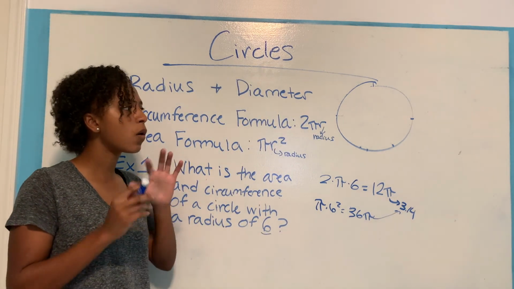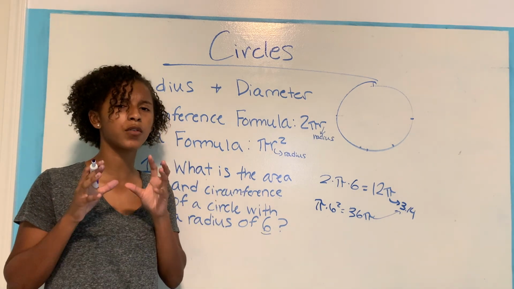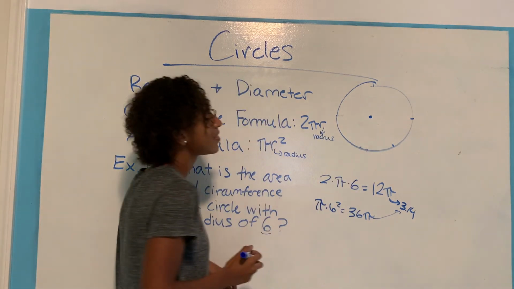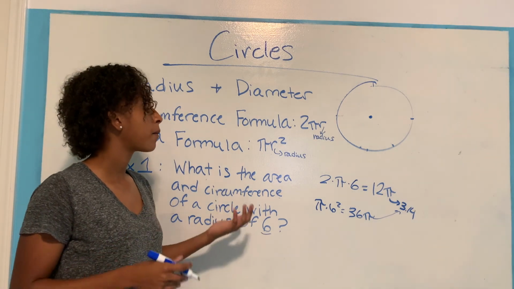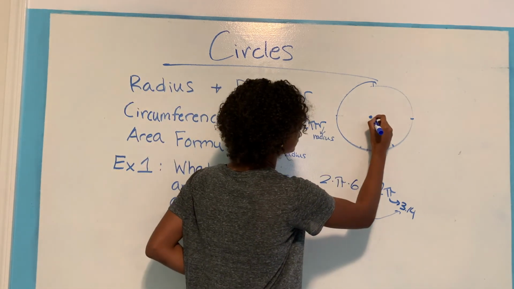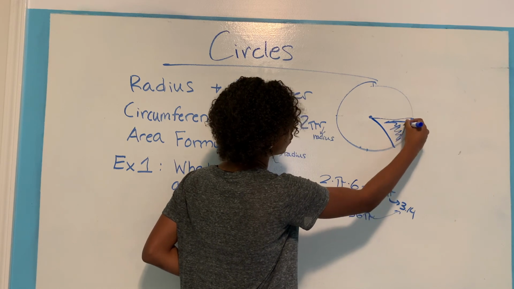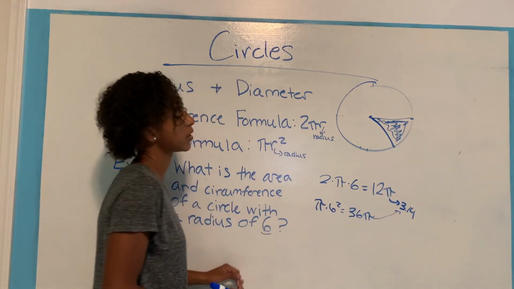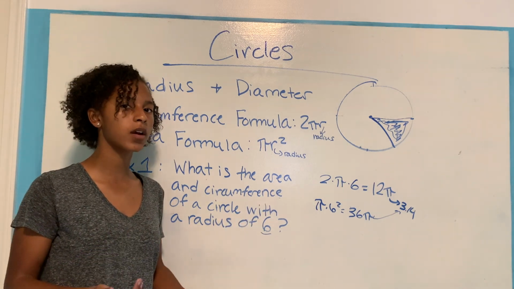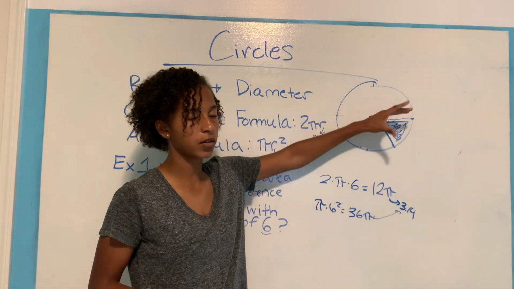Alright, so the only other area that's kind of confusing is when they only ask you for part of the circle. And what I mean by that is, let's say they asked for the area of the circle, and they only wanted 1/6 of that circle. So let's say they just wanted this chunk right over here, 1/6 of that circle. All you would have to do, say they asked for 1/6 of the circumference and of the area, is just multiply it by which sector of the circle, like how much they're talking about in the circle.